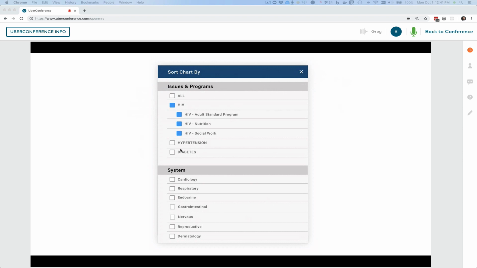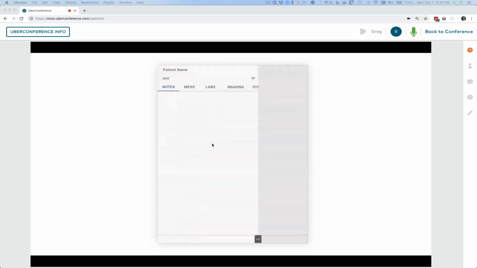Or in theory, you could get very creative. We could come up with ways to sort information based off of system or based off of entrance complaint, such as shortness of breath. But to start, just simply having the system, the issues might be the easiest. We'll accept the HIV here, and now we have an HIV specific chart. One way which, rather than having to click on the filter manually to get back to, you could actually just swipe across this top header here. And by swiping, you can swipe through all the issues and it will reconfigure the user interface as you swipe left or right.